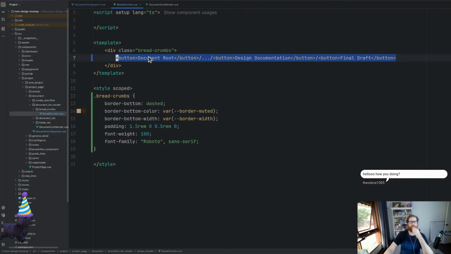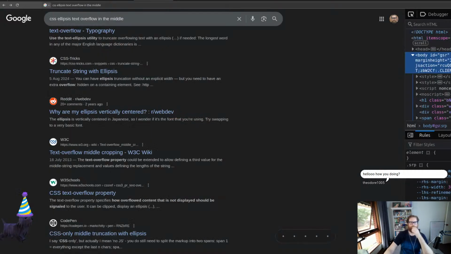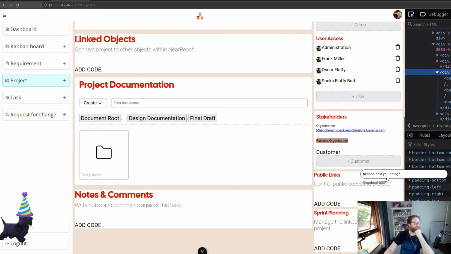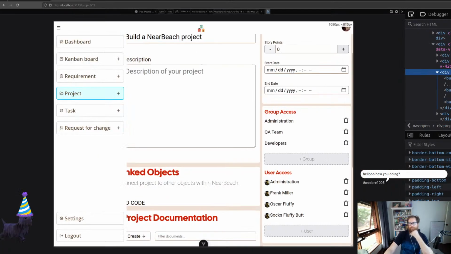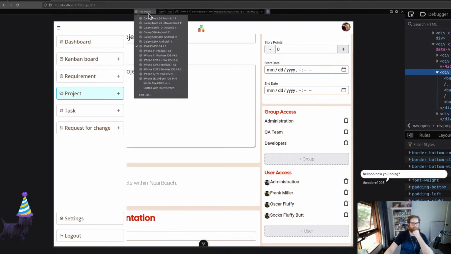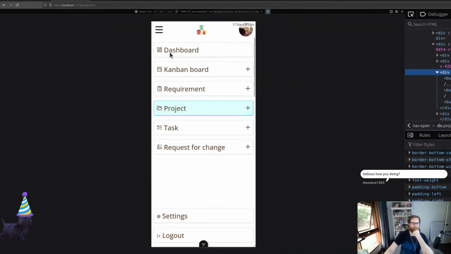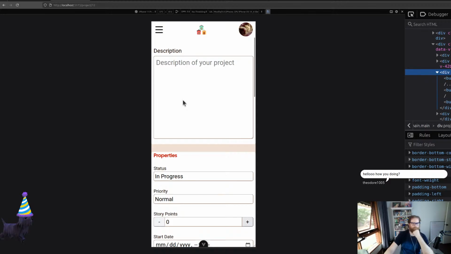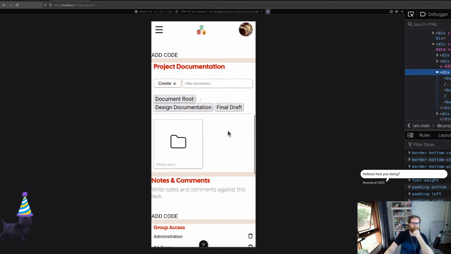And we still want the document root also. So if we bump down to, let's say, mobile mode, it means I would need to shorten that.